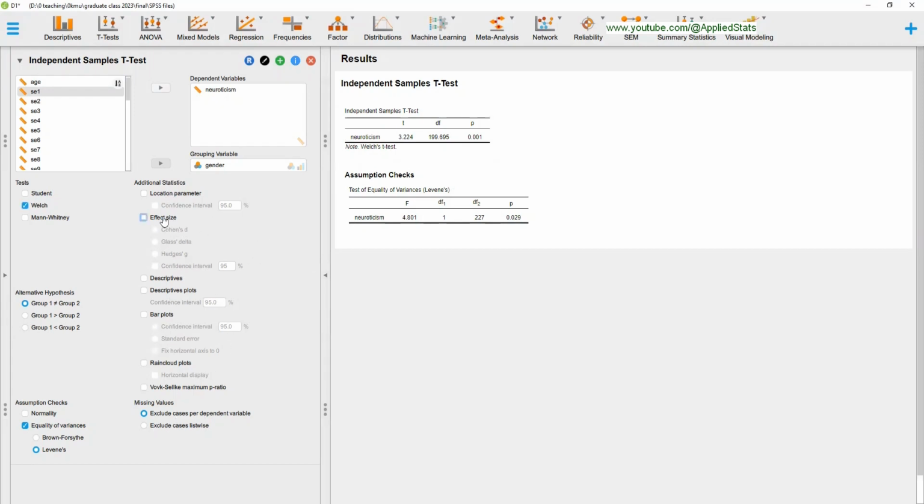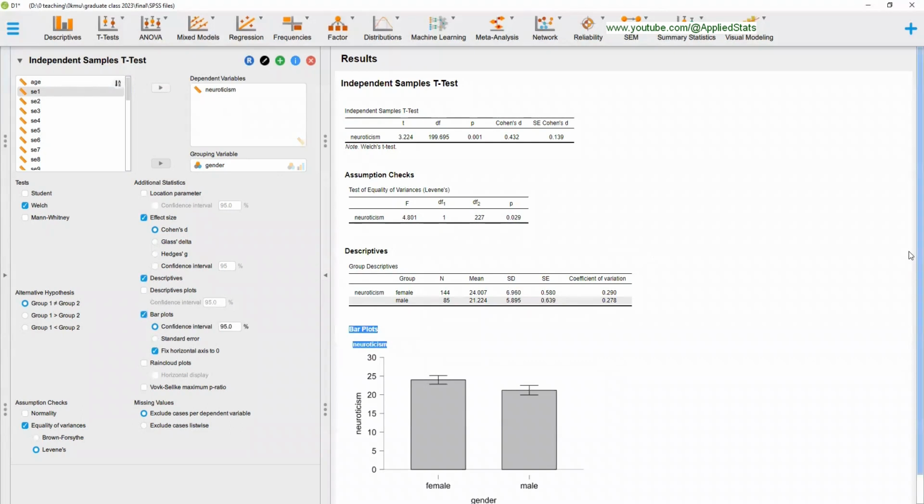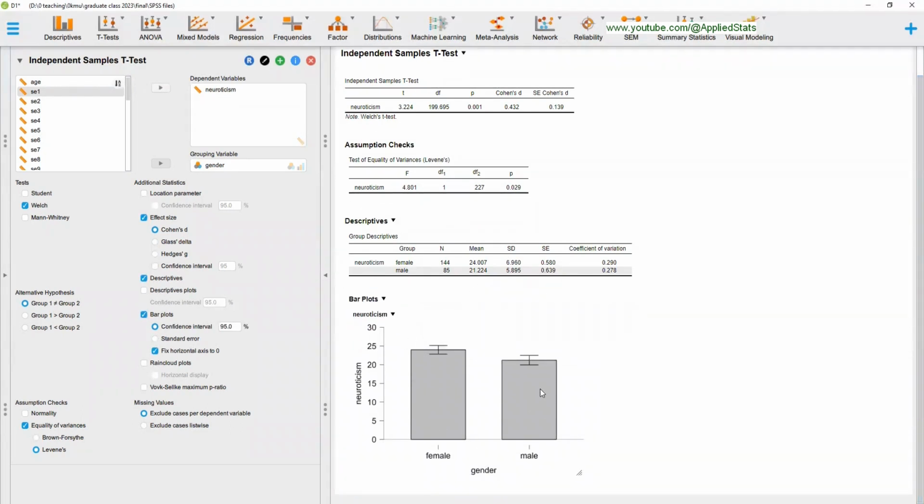In JASP, you can get effect size Cohen's d, which is reported next to your p-value here. You can ask for the descriptives table. You can get plots, bar plots in JASP. You get the bar plot with confidence intervals for both groups.